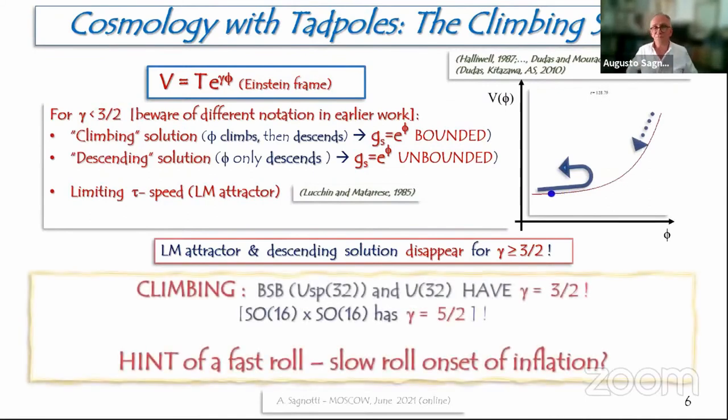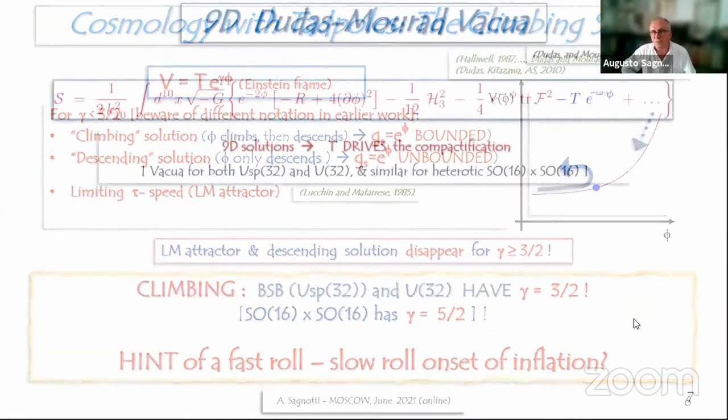Now you may question a little bit what one is doing for the heterotic string, because one is mixing a tree-level action with the first quantum corrections. My answer to that is, it's not the first time we do it. The Green-Schwarz mechanism does it. And in any case, this term in the weak coupling regime is the dominant one. But lo and behold, we have this factor. Now, the interesting fact is the following, that if the scalar climbs, it basically packs up some energy, and then it can release it. If it releases the energy, then what can it do? Well, if the potential is accompanied by other milder contributions, which of course we cannot get from a top-down perspective, then this is a natural mechanism to start inflation.